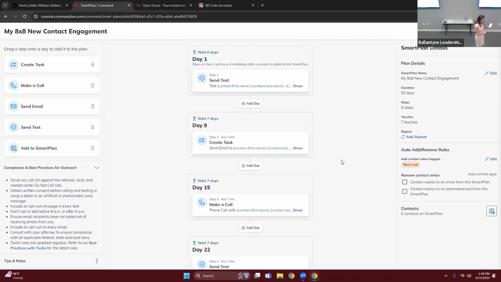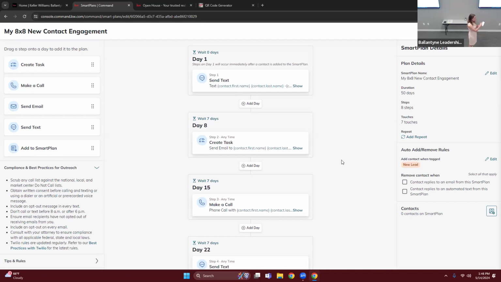At this point, there's a couple ways we could do this. Because we set up that trigger tag, we could click add/remove tags near the top of that contact. If we tag it as new lead and click save, that just started the smart plan right away because of that trigger tag. Alternatively, let's say we didn't set up a trigger tag.